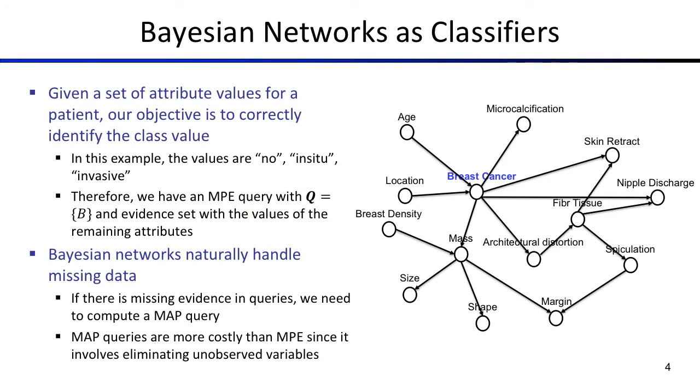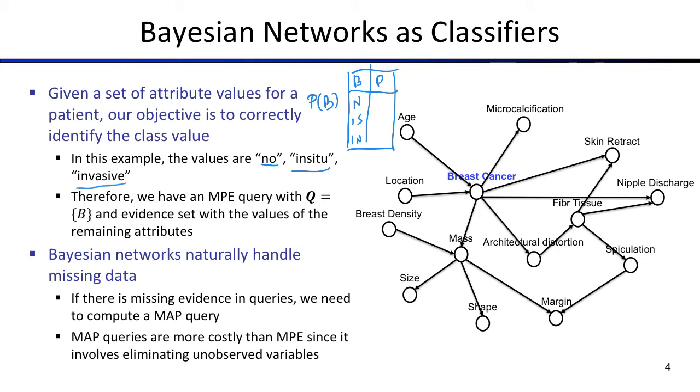So for this problem, what we want to solve in order to make the classification is to compute the probability of this variable B, as I was saying. And this variable B, in this example, has three possible values: null, in situ, and invasive, right? So basically what we are trying to do is to have the probability of B computed, and it's going to be a small table. In this table, we have only B, and we have three possible values: null, in situ, and invasive.